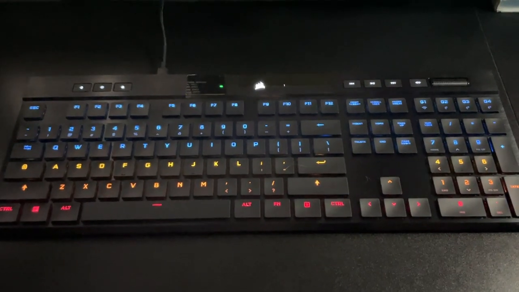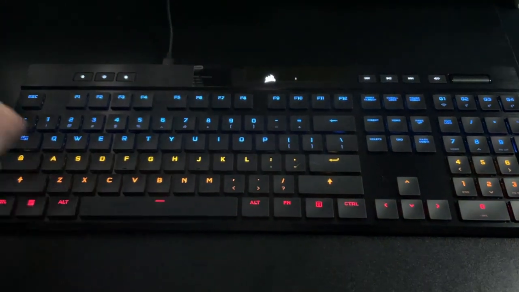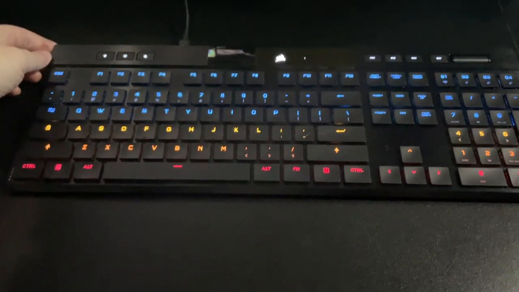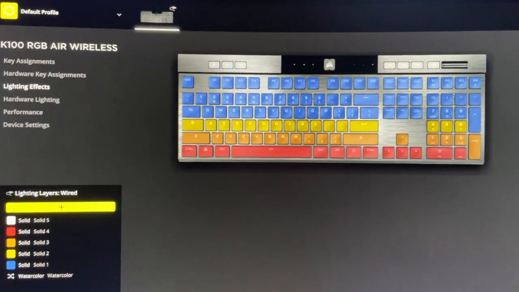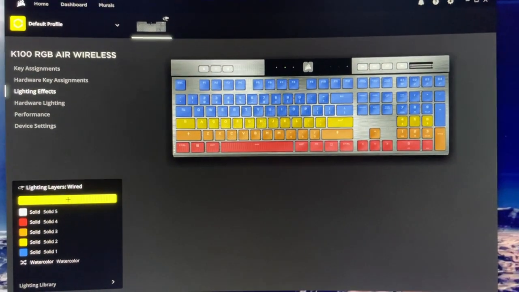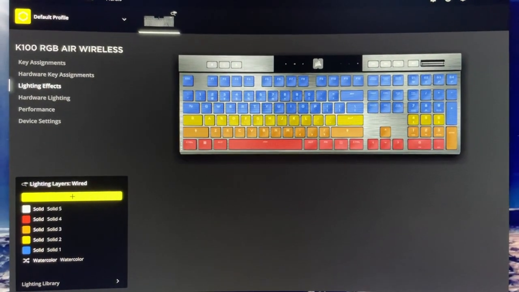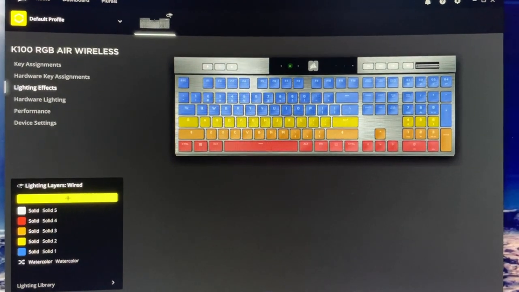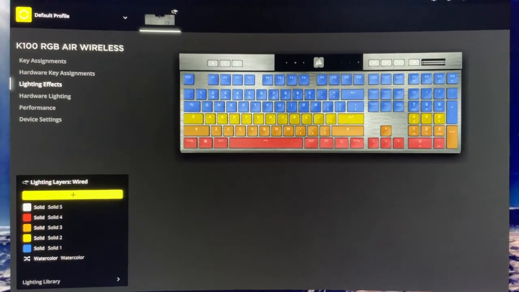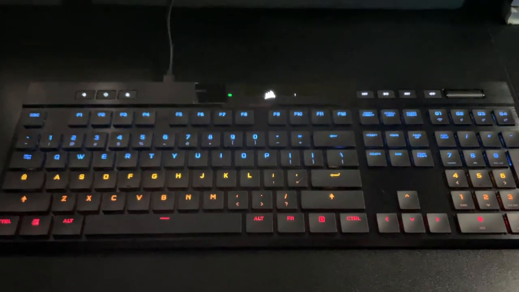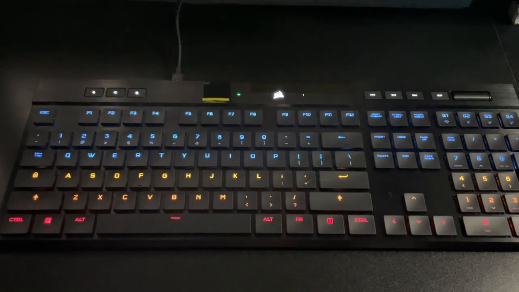This is it. So I don't like a lot of movement to catch my eye because I have ADHD, so I just need everything to be solid. But here we have basically the Constellation logo with the blue, yellow to orange to red at the bottom. It was easy as pie with the software that you have to download, but it all recognized the keyboard perfectly. There was nothing to do but download the software, upgrade the firmware, and it was good to go. Super easy to figure out how to use. I was able to create my own zones on the keyboard to light the keys how I wanted, and I'm really excited. This is how we're going to be playing from now on.